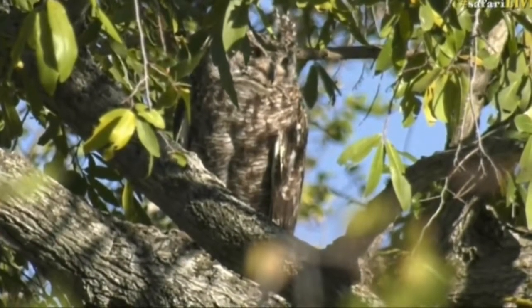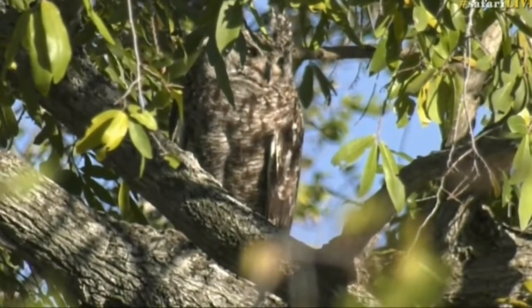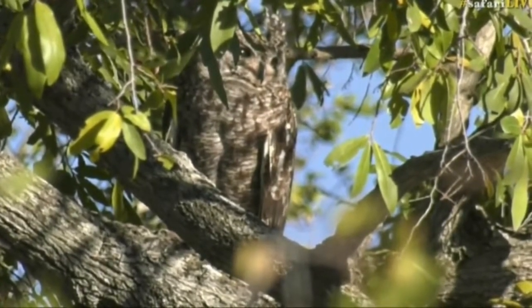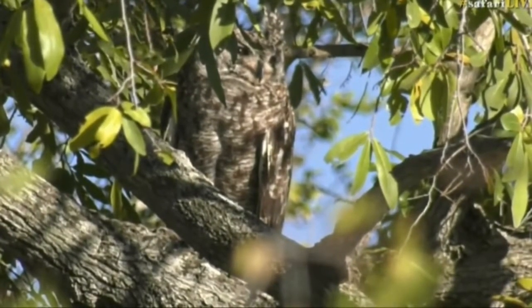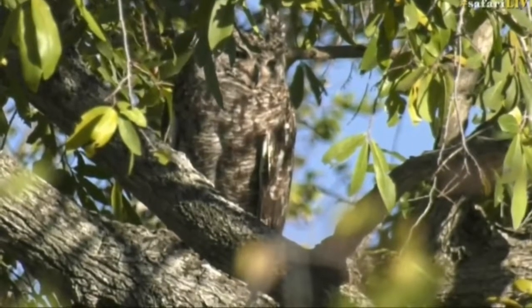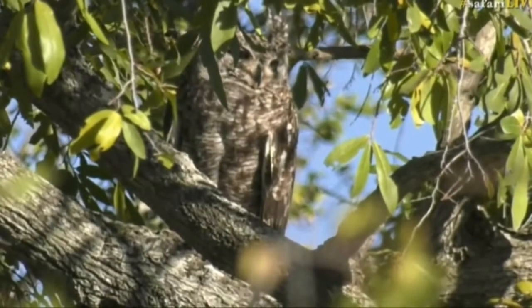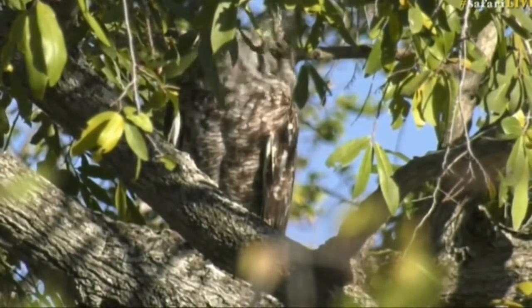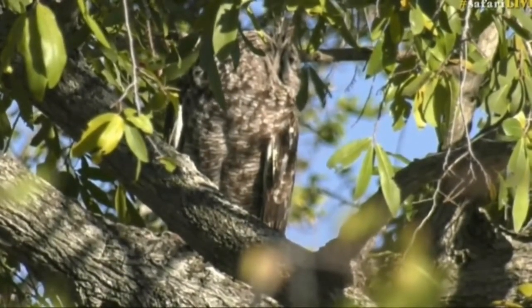Yes, they are monogamous and they will be residents in an area like this — once you find them in a section, they'll spend a lot of time here. I wouldn't be surprised if we start seeing them on the twin dams road. They're a species that likes to land on the road at night and watch for rodents and other things moving around, then flip off and grab them. So we should see these guys on twin dams and along the Mulawati.